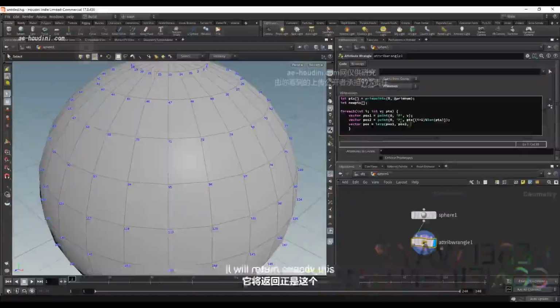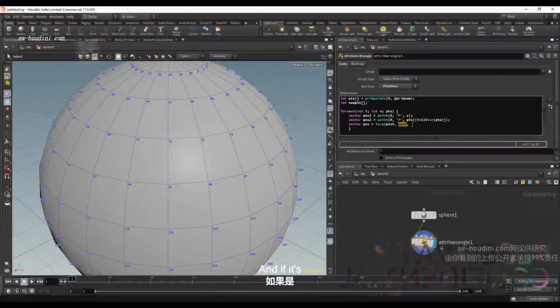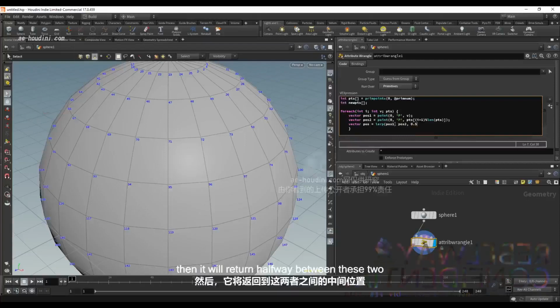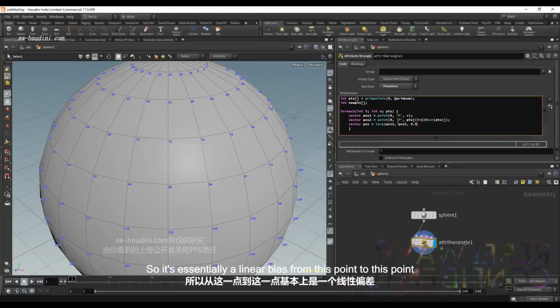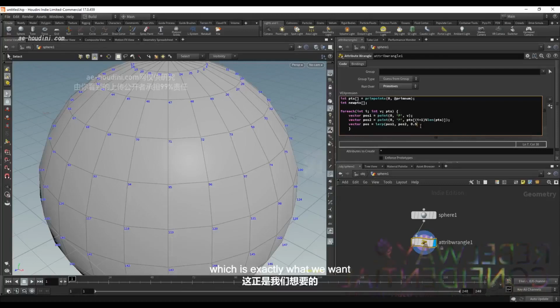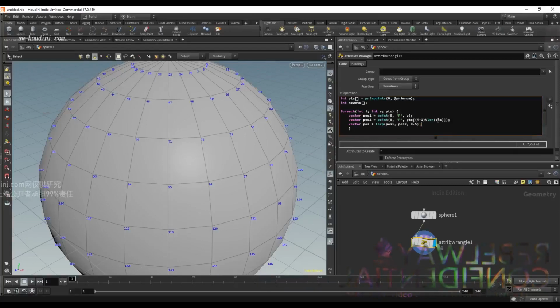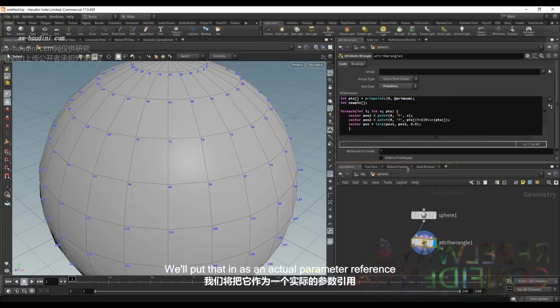If the value is 1, it will return exactly this. And if it's 0.5, then it will return halfway between these 2. So it's essentially a linear bias from this point to this point, which is exactly what we want. Right, so for now I'm going to give it a static value of 0.5. Later we'll put that in as an actual parameter reference.